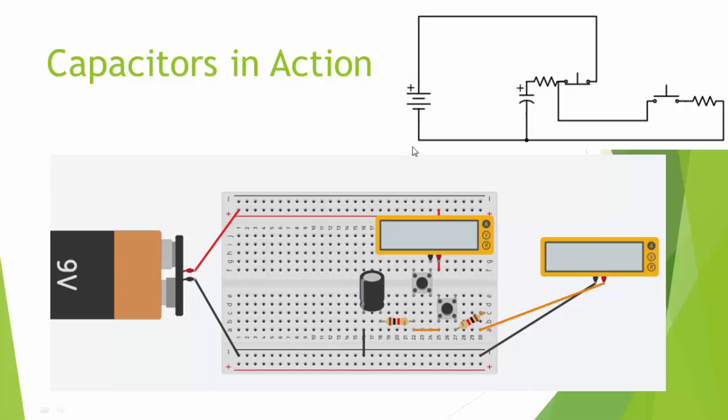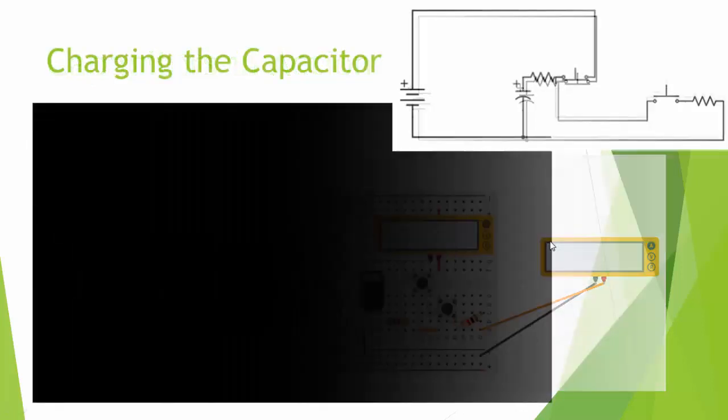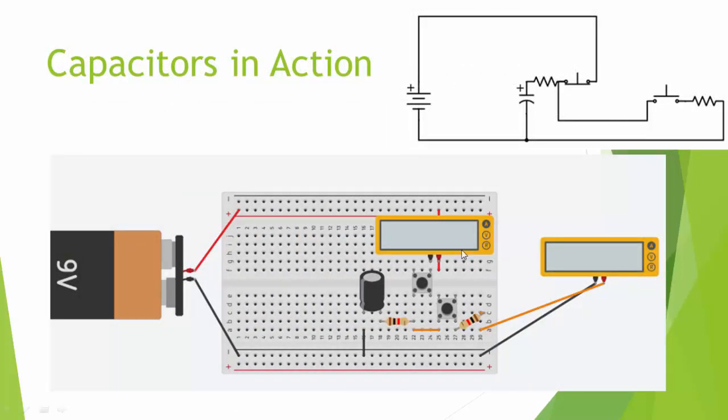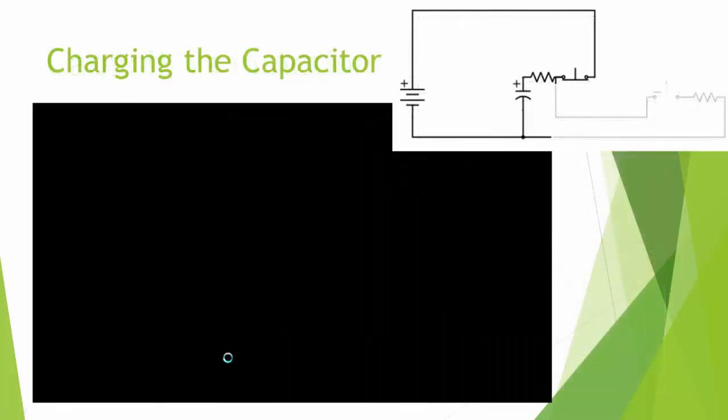So this is a simple circuit with a 9-volt battery in this case, a polarized capacitor here attached to a resistor, and when we push down this push button here, it completes the circuit just as we saw previously, and it'll charge the capacitor. Since this push button is not pushed at this point, this is not involved in the circuit. Now, what we can do is attach 2 ammeters here and observe this circuit in action. Okay, so let's have a look.